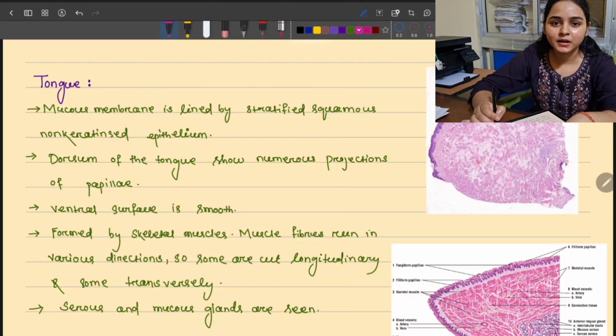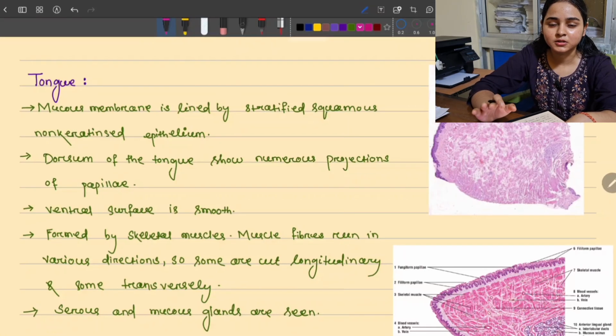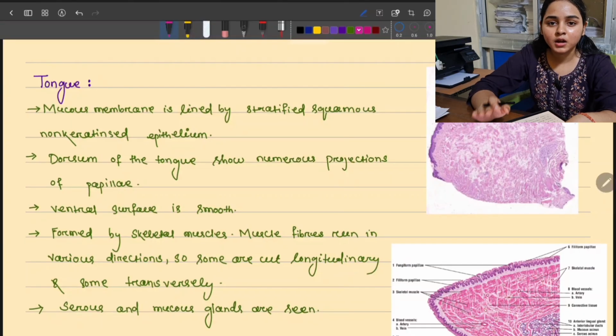Okay, now let's come to the next slide, that is the tongue. मैं पहले ही बता देती हूँ, टंग सिस्टमिक एनाटॉमी में एक बहुत ही इंपॉर्टेंट लॉन्ग क्वेश्चन है, और उसके साथ टंग की हिस्टोलॉजी भी पूछी जाती है. और दूसरी चीज जो पूछी जाती है वो है टंग की एम्ब्रियोलॉजी, डेवलपमेंट कैसे हुआ था. So ये दोनों चीजें लॉन्ग क्वेश्चन में बिट क्वेश्चन बनके आ सकते हैं.